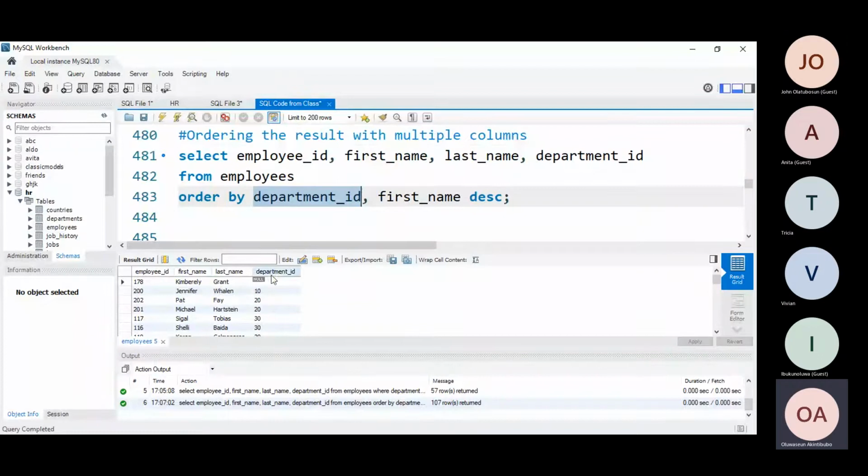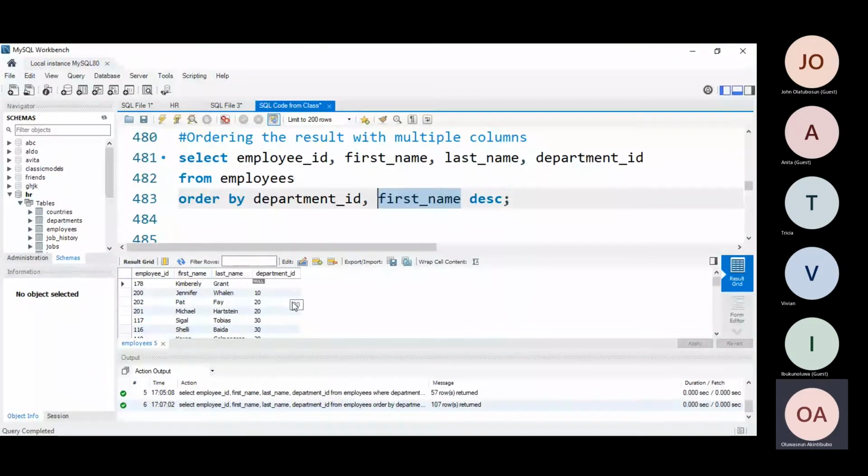So you look at the department ID, you see that it starts from 10 and goes all the way down to 110, department 110, right? So you have that ordered that way. But if you look at the first name column, then you will see that inside each department ID, it now orders the first names in a descending form.